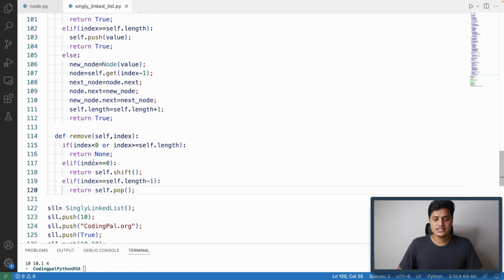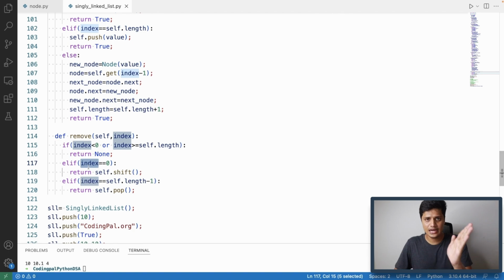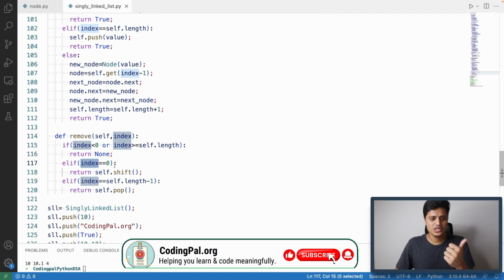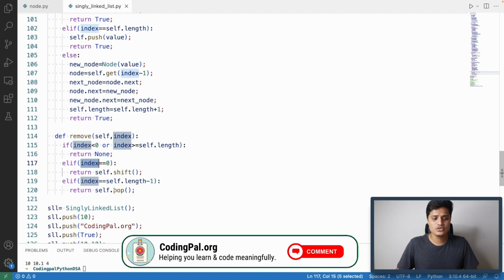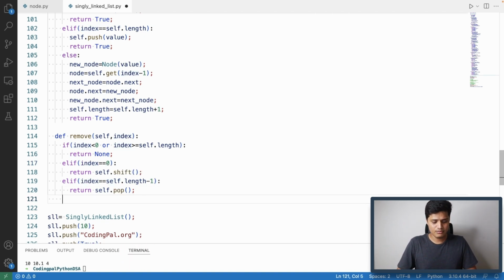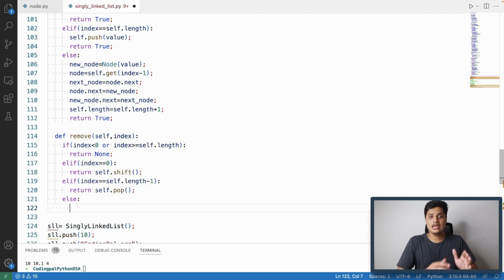Okay, so we have successfully handled the three cases. One is if the index is an invalid value, or if the index is 0, we are trying to delete the head node, which is nothing but the shift operation. If the index is the very last index, we are deleting the tail node, so we have reused the pop operation. Apart from these, anywhere we are trying to delete a node after the head node and before the tail node, we first need access to the node at the index minus 1th position.